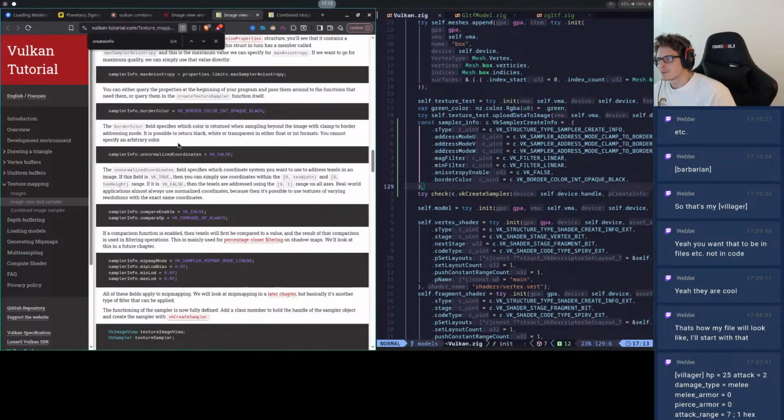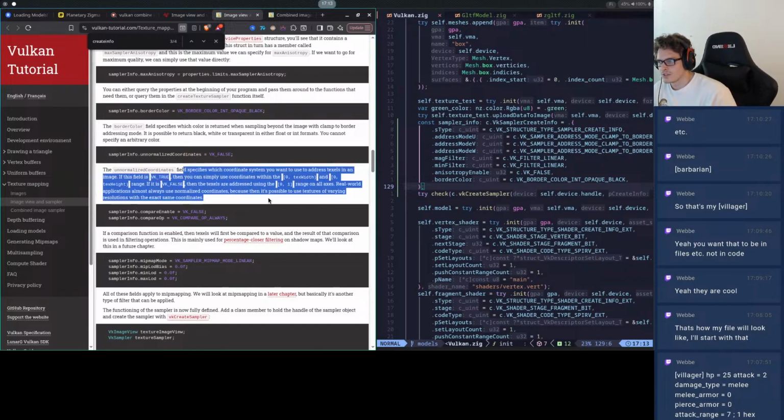Yeah, so we put the border color, then you normalize coordinates. The normalized coordinates field specifies which coordinate system you want to use to address the texels in an image. If this field is false, then you can simply use coordinates within the texture width and height range. If it's true, then the texels are addressed using the 0 to 1 range on all axes. Real world applications almost always use normalized coordinates because it's possible to use textures of varying resolution. Are these referring to the UVs then?